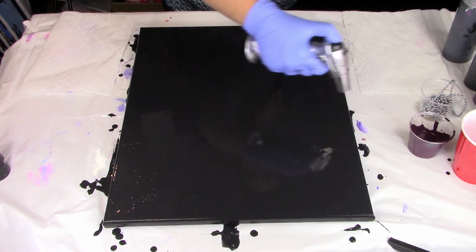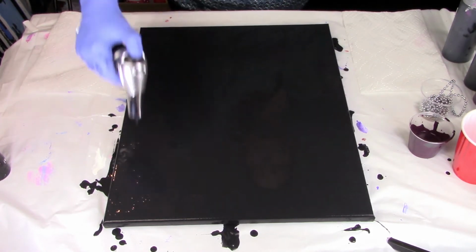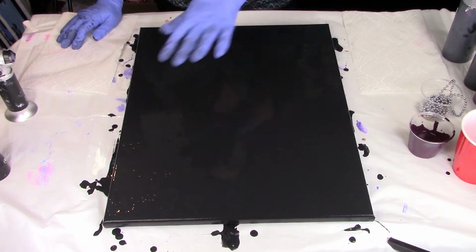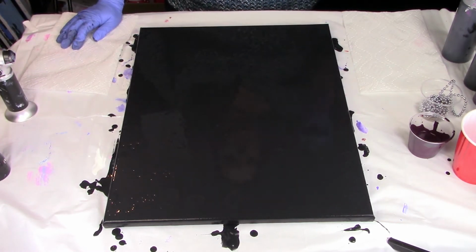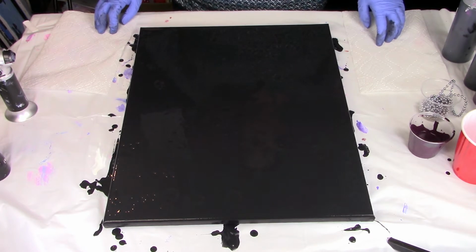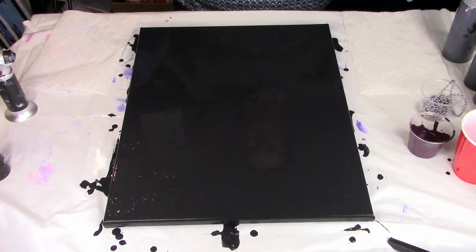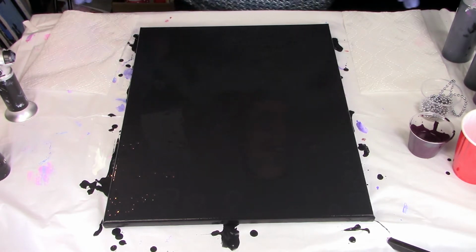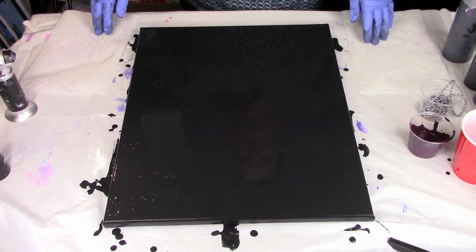Okay, black's got the bubbles out. Now I can see a little bit of a rippling effect happening. I didn't realize the black that was in my bottle I mixed this in had a little bit of silicone in it. So that could add to my painting, hopefully for the better. I'm not sure. Again, this is a test run. We'll see what happens. Okay, got my black down.